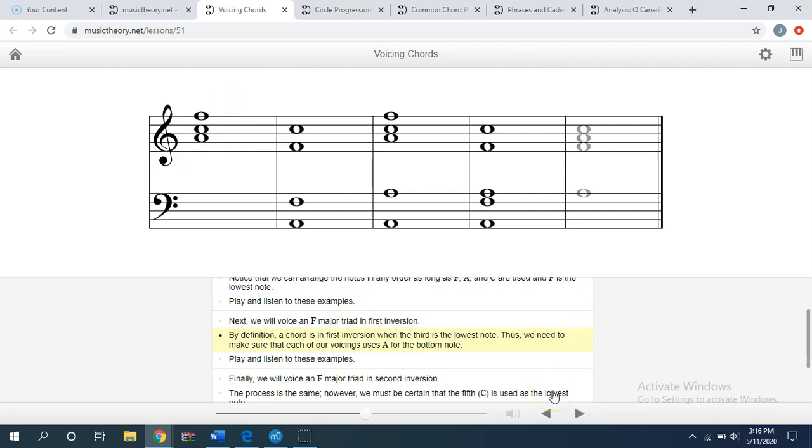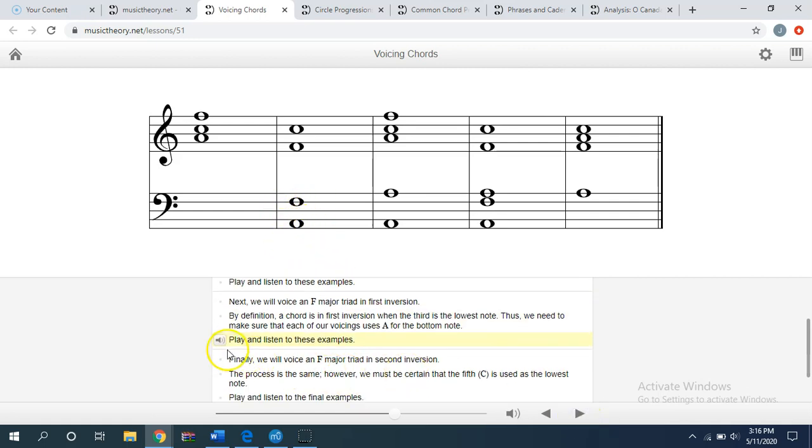And here it is, blown up all across the staff. We have lots of different examples, but our one rule we said was we want to make sure that A is the bottom note because it's in first inversion. So we'll go ahead and listen to these. Quite a different sound than when we had it in root position.